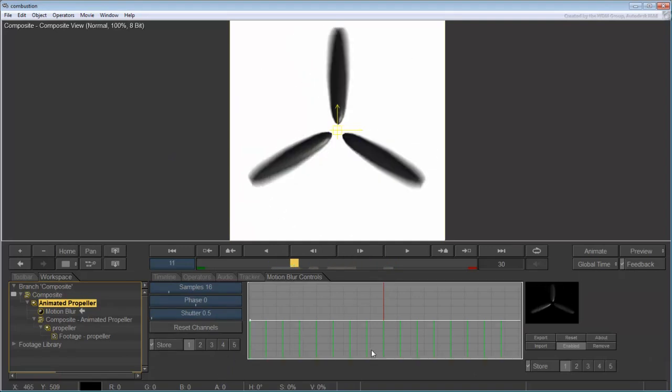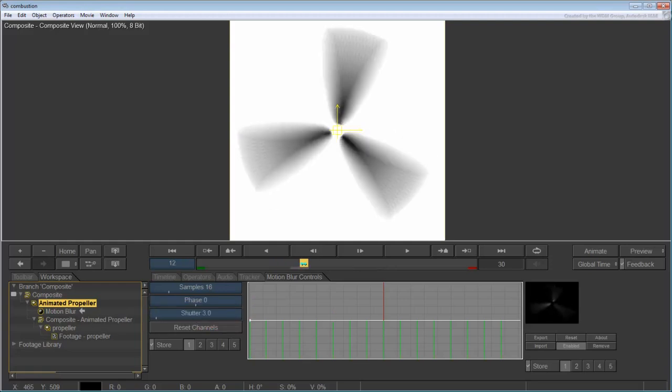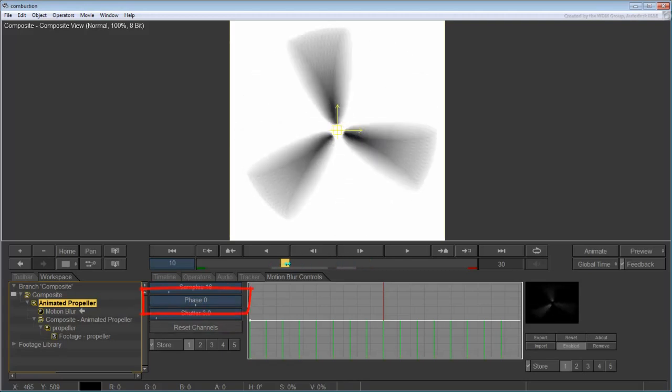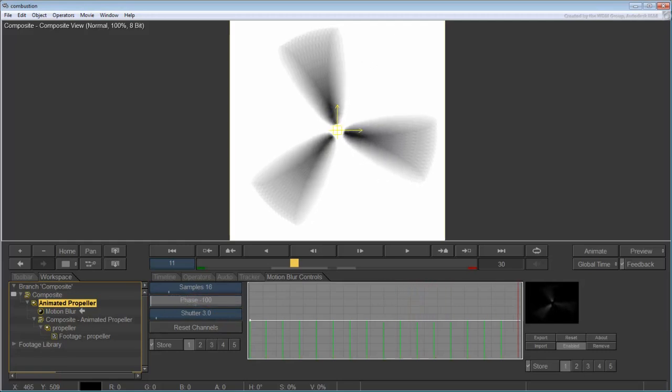Set the shutter speed to about 3 for a stronger effect. Take a look at it around frame 11 to see it better. The phase value is similar to the offset value you change in 3ds Max, or the phase value you experimented with in After Effects.